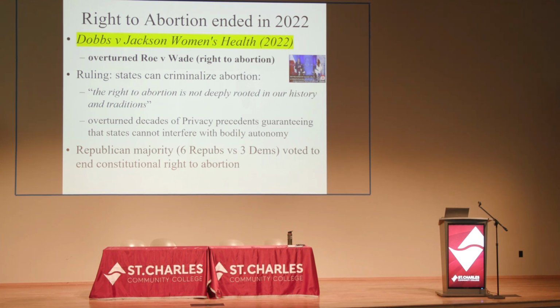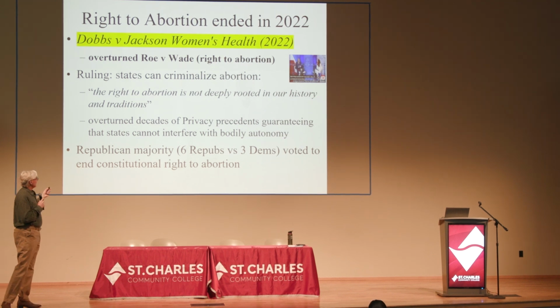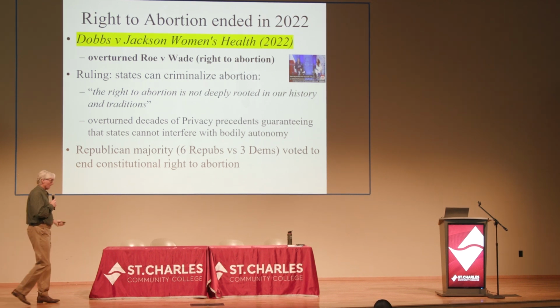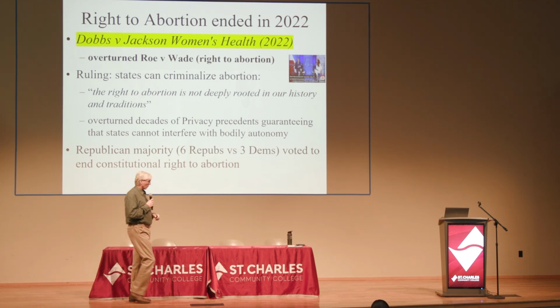Wade for late-term abortions were health or life of the mother. The Dobbs decision threw all that out. No exceptions. States could do whatever they wanted. So it was a 6-3 decision. Donald Trump, I don't know if you could hear that very well, said he was very proud of that. He appointed the 3 judges that made it 6 Republicans and 3 Democrats. And that's helped overturn Roe v. Wade.